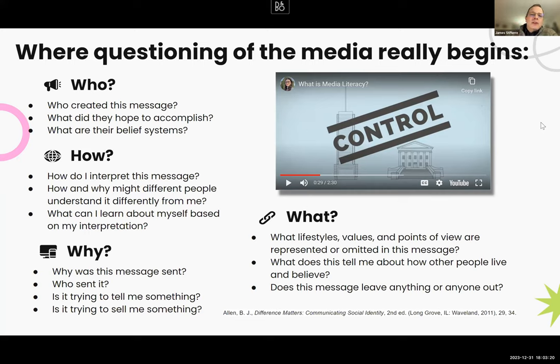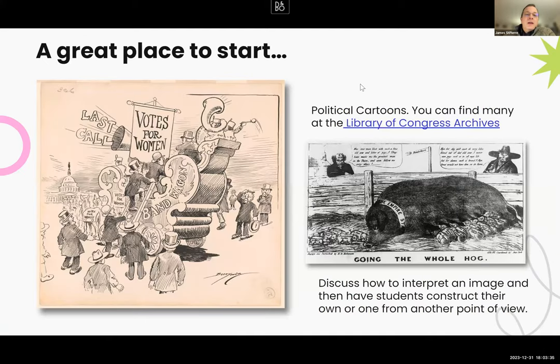But a lot of this content we as adults may be familiar with. But it's good for students to have this as well, because they're just being fed media without really understanding who's creating it and what the purpose is. So a great place to start, especially in the middle school, is with political cartoons. And you can go through and talk to them. Okay, what is it that's being conveyed here? Who's creating it? To what end? You know, they obviously have political cartoons that have very distinct purposes and political functions.